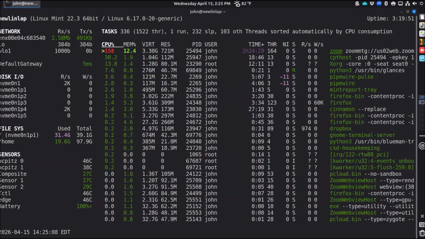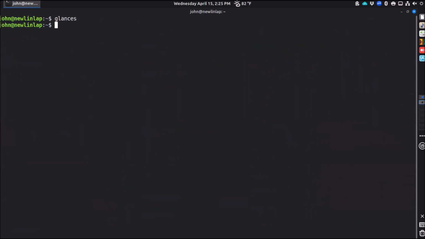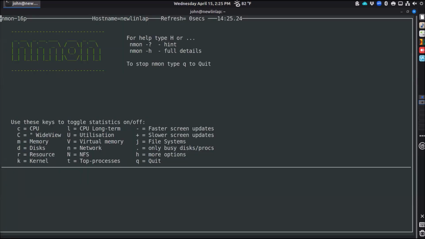Okay, so Q to get out of here because it's typical. And now I'm back into that. So you can see I was running kind of a separate terminal program to get to that. Now, the one I kind of like, this has got a lot of information, is NMON. To begin with, it just comes up blank because it says you need to tell me what you want to see. And you can see there's a whole list.